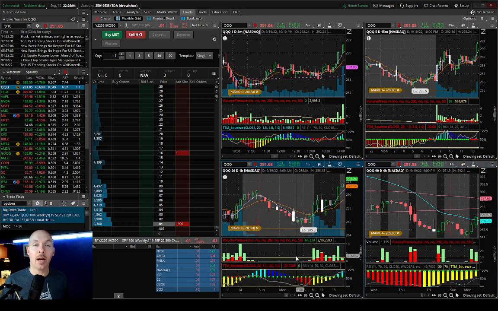So this is how I use the multiple time frames to help me make sense of what I'm seeing on the lower time frames, right? The 15-minute helps reinforce what I'm seeing on the 5. The hourly helps me reinforce what I'm seeing on the 15, and the 4 hour helps me see the big picture. You can go look at the daily as well. It helps you tell the same story, right?